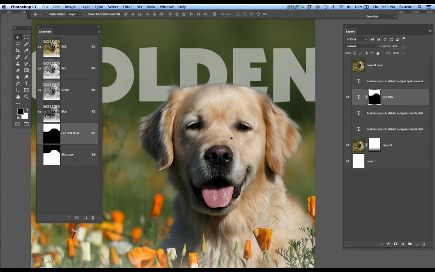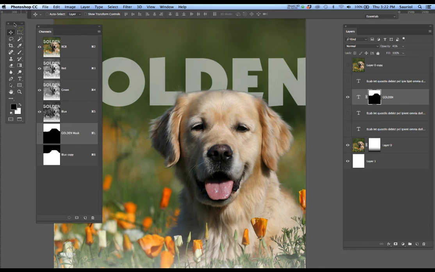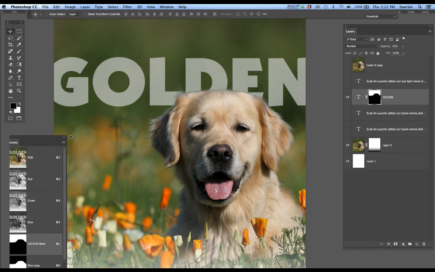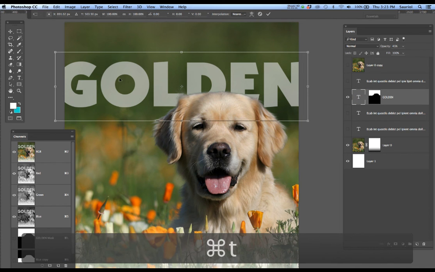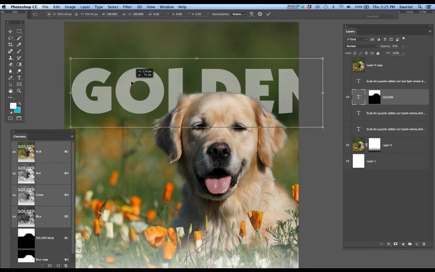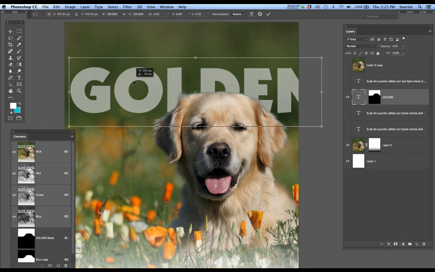And now, this is important. I keep on saying that all the time, but it's true. If I want to move the lettering but have the mask stay put, or if I want to resize the lettering, watch what you can do. You uncheck the link button, please. Now I can click to the lettering, look at how it did that, or the mask. I choose to click to the lettering. I'm going to hit Command T, and now look at how I can actually move the lettering to any side of that behind the head thing.